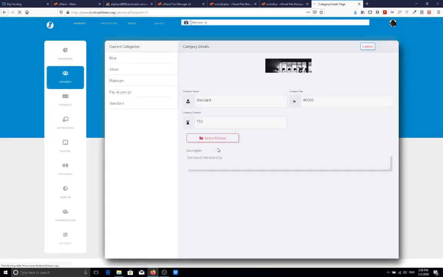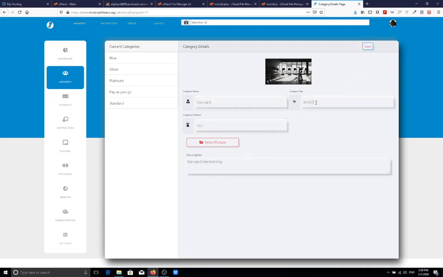So finally it's done. You can see the picture of the category, you can see the description. It's converted the 5 months to days, which is 150 days, standard membership category. We can update, so like you see this update button here. Right now I can't click in any of these places, but if I was to hit update, they all change to text boxes. I can now change things inside of them.